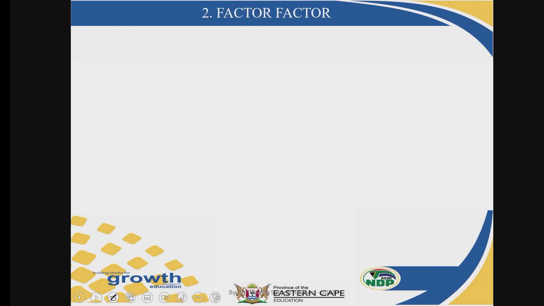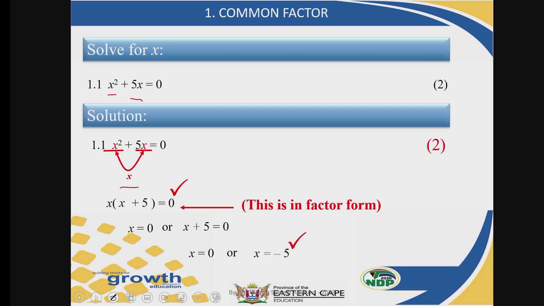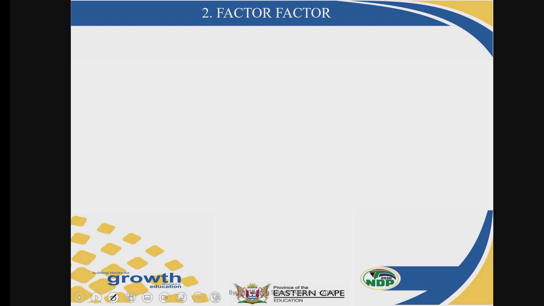Going forward, the factor form: when you have got your factors multiplying each other and equating to 0, that is called a factor form. I must indicate to my grade 12 learners a common misconception: some learners look at x squared plus 5x equals 0 — it is a binomial expression — and they end up adding a plus 1 to make it a trinomial. Why do you have to change it? Because now you are changing the equation. The equation was given as x squared plus 5x equals 0. Do not change the equation. Solve it as it is.